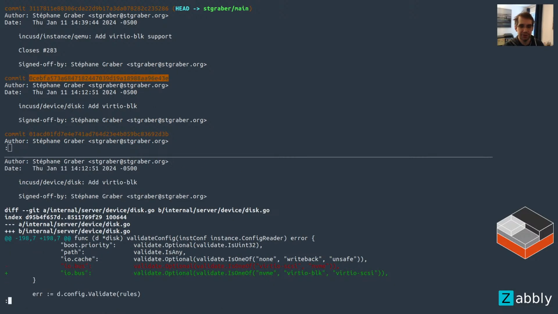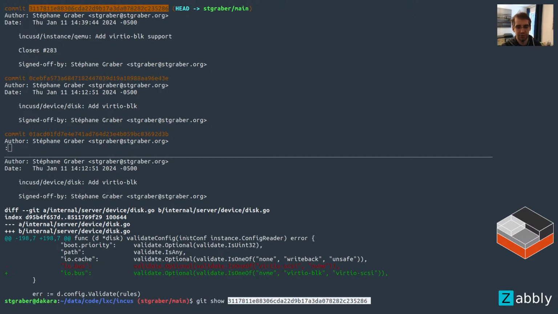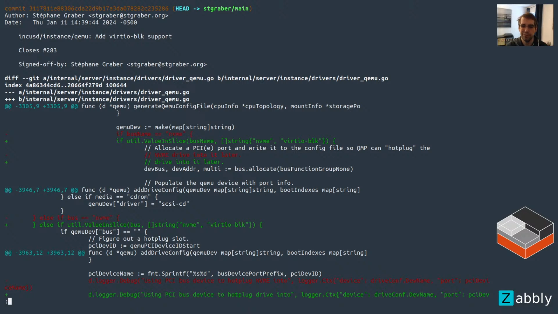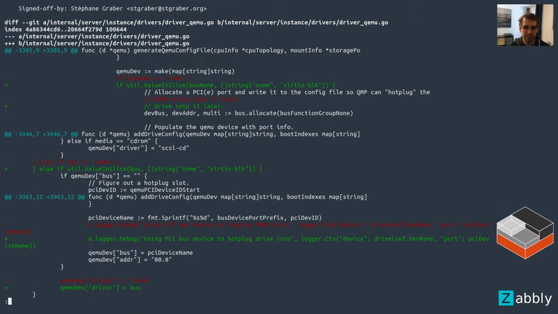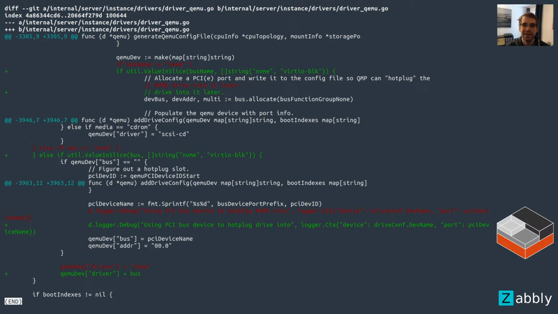Then here we've got just adding the new bus to the valid values for the disk device. And lastly, the actual change to support it, which was far easier and unexpected. If anything, we're modifying more comments and log entries than we do actual code, which is simply add a new bus, virtio-blk. Virtio-blk is also the name of the driver, so we can just pass in the name of the bus as the driver name to QEMU, and everything just works.